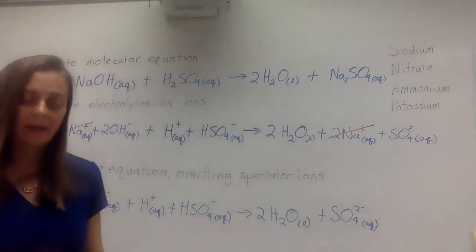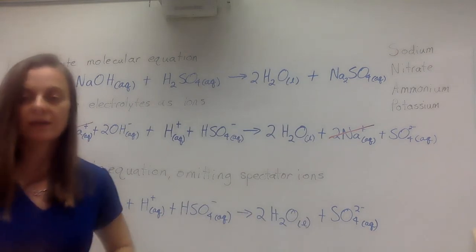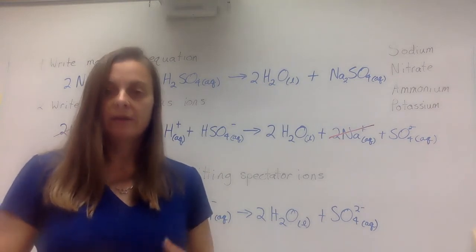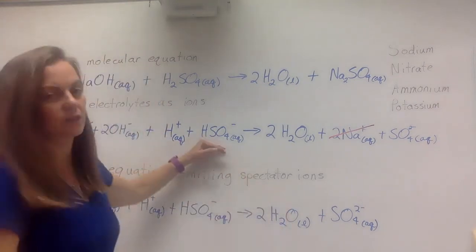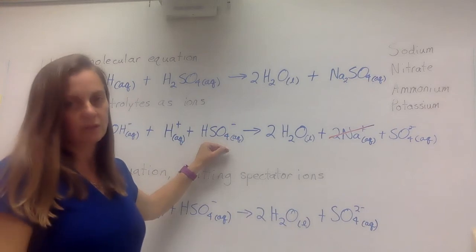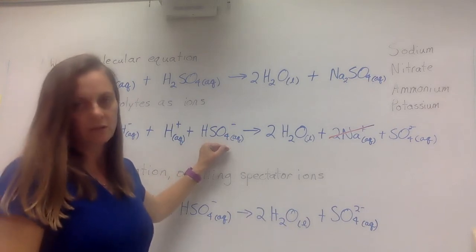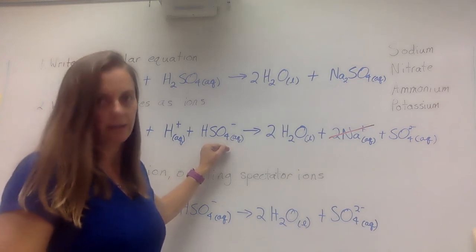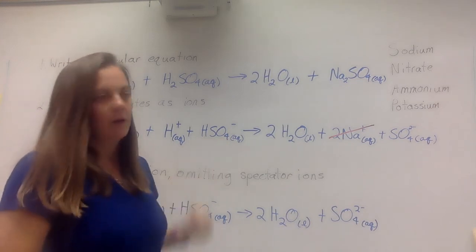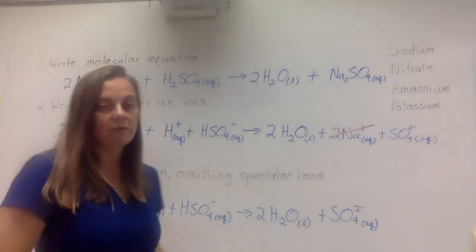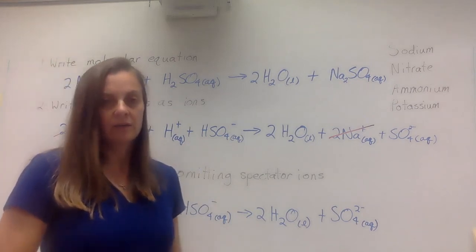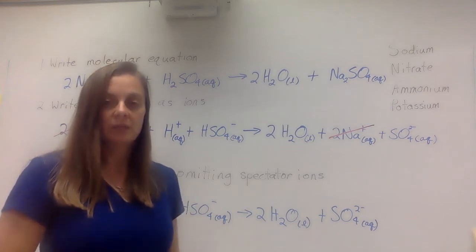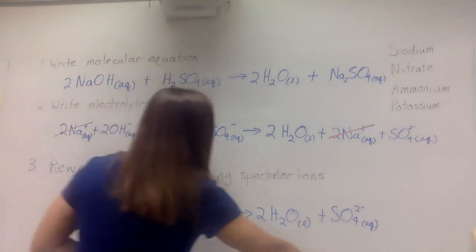So we can have simple net ionic equations. We can have slightly more complex net ionic equations. It's important that you recognize that weak acids, like the HSO4- ion, don't dissociate fully. And so we don't write them dissociated. They're not strong electrolytes. We only dissociate strong electrolytes when we're writing net ionic equations. Okay, so that covers net ionic equations. As always, if you have questions, let me know. We're going to move on and we're going to talk about particulate diagrams.